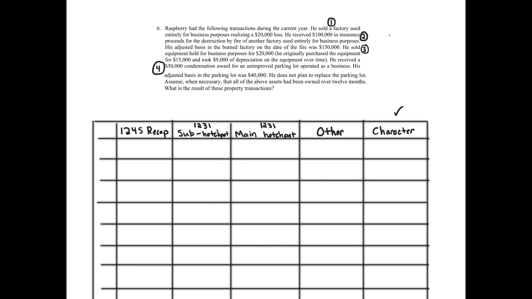So where do we go next? Section 1231. Remember Section 1231: we've got the sub-hodgepot and the main hodgepot. The sub-hodgepot applies to involuntary conversions — specifically natural disasters, thefts, shipwrecks. The main hodgepot has condemnation, eminent domain, seizure, requisition by governments, and also sales or exchanges of business property (number two and number three on our capital asset list) held for more than a year. Everything in 1231 has to be held for more than a year. In this problem, we're told that everything has been held over 12 months. So there's no capital gain or capital loss under the general rules — we're in 1231. It's a sale of business property, a business factory, held for more than a year. That goes in the main hodgepot. We have a $20,000 loss in the main hodgepot.